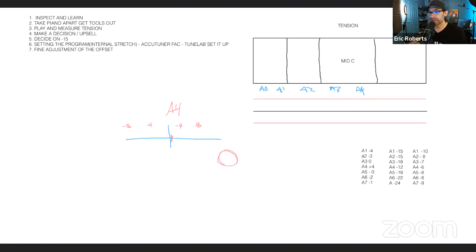If the AccuTuner lights are going real fast, you're off by like 20 cents. If they're just moving like this, just going upwards, or if your tune lab is just bouncing right around here, just right above, that's perfection. Because when you go to your tuning, you get to A4, you're already almost in tune. Imagine if everything was this. This is why it makes a big difference, because now your whole tuning, you're just nudging notes down into tune.